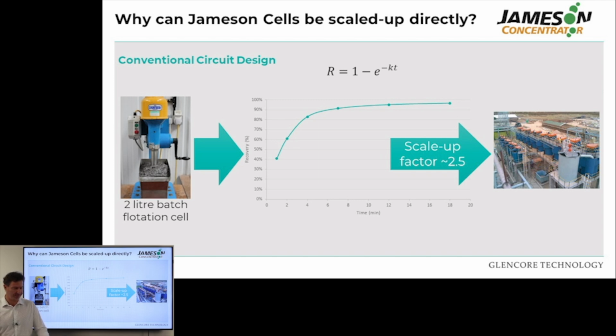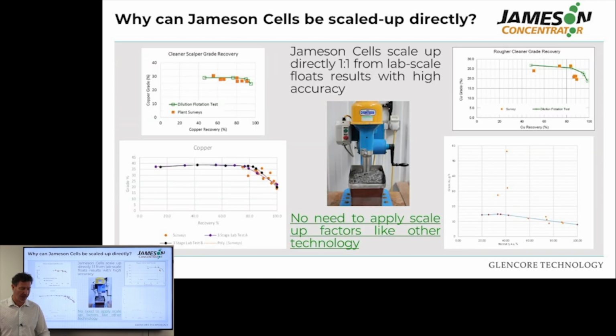scaled up directly? So if you look at a conventional circuit design, you usually start with a bench scale flotation test work, let's say a 2-liter batch flotation cell. You plot the grade recovery curve, and because of some hydrodynamic reasons, you use a scale-up factor of 2.5 to get to the full-scale residence time from the lab scale residence time.